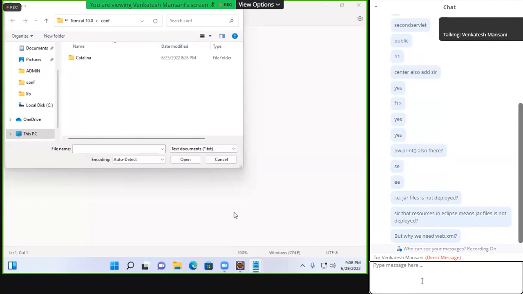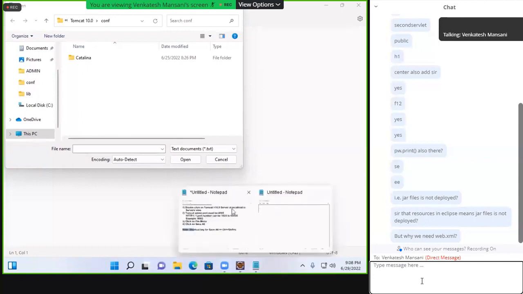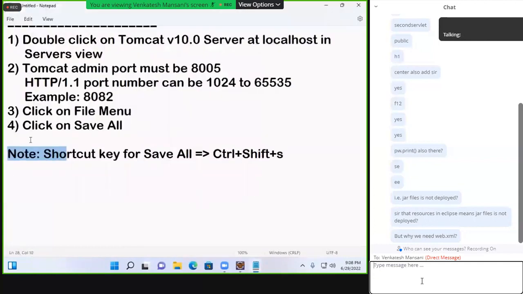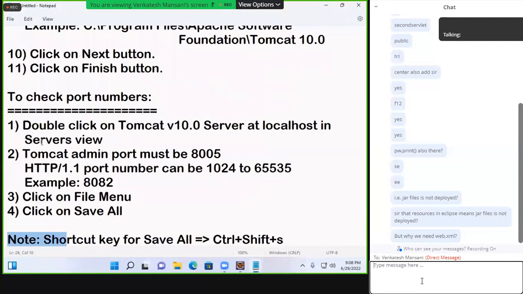Pranita, you deploy, then OK message, running true, but error is coming. That is your program mistake only. Check it out line by line. Lavi Verma, check port number nodes. This is the port number nodes. Next.